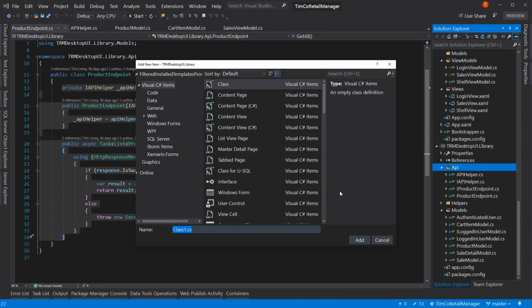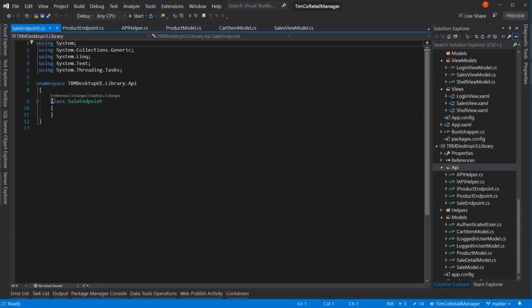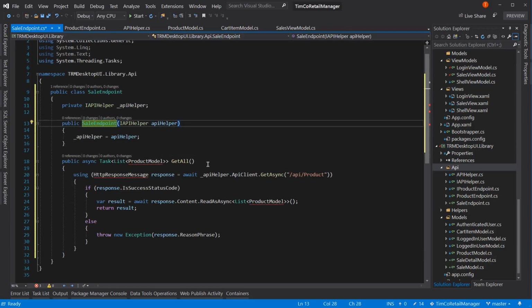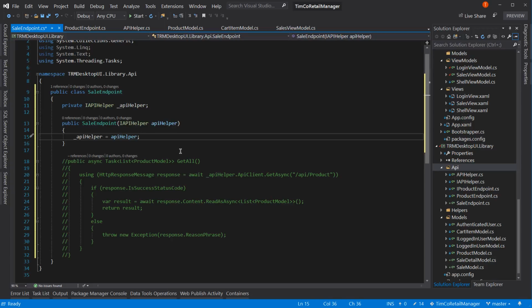I'm going to call this the sale endpoint. I'm going to make it public, and I'm going to paste this code in here. I do have to change my constructor to the correct constructor. And I'm not going to use this, but I want to have it as an example.